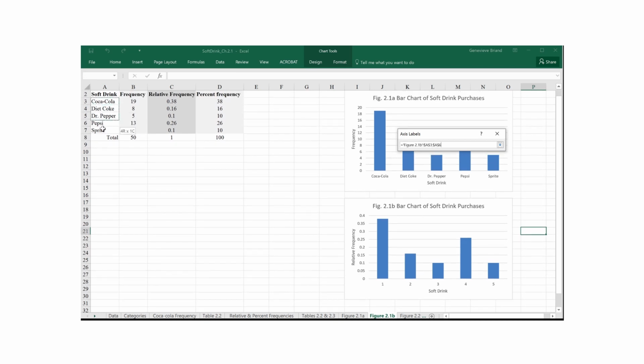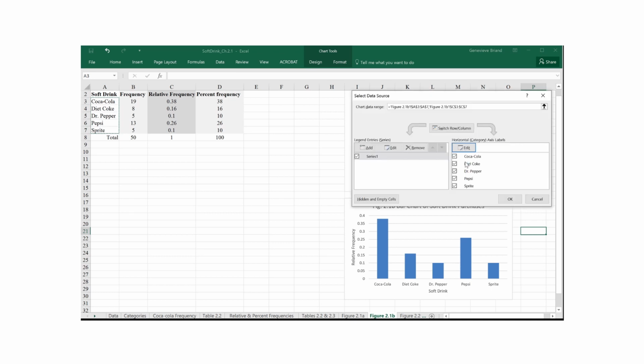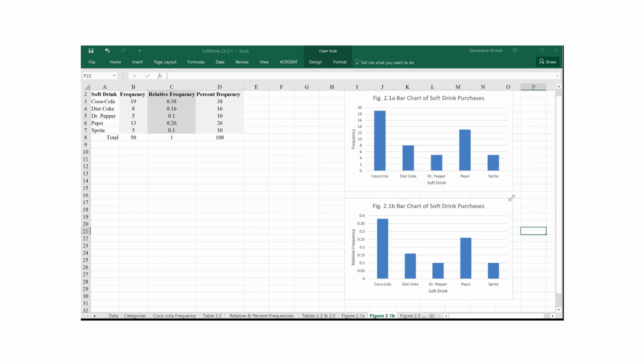Nope, got them all. Click the arrow down to go back to my axis label window, press OK, and again OK. And there we go, I got the labels that I wanted.